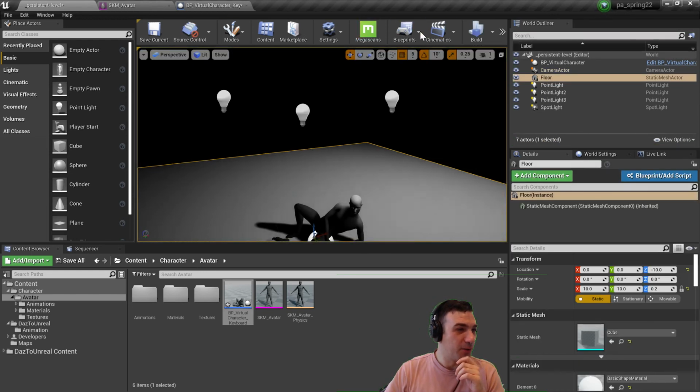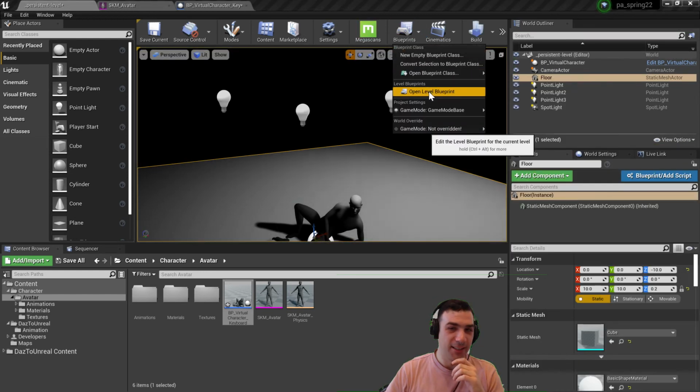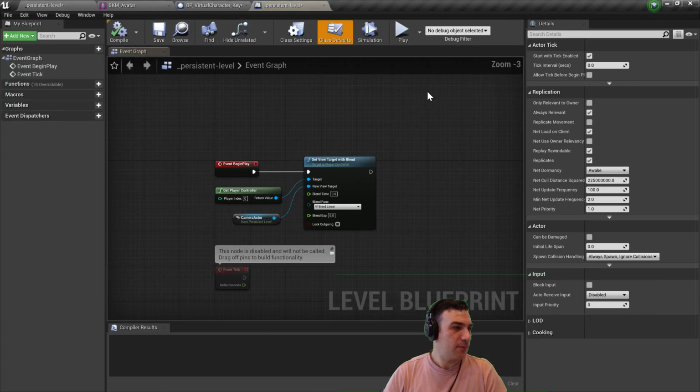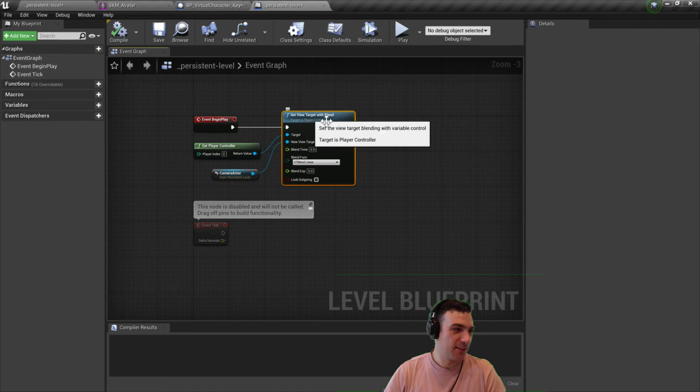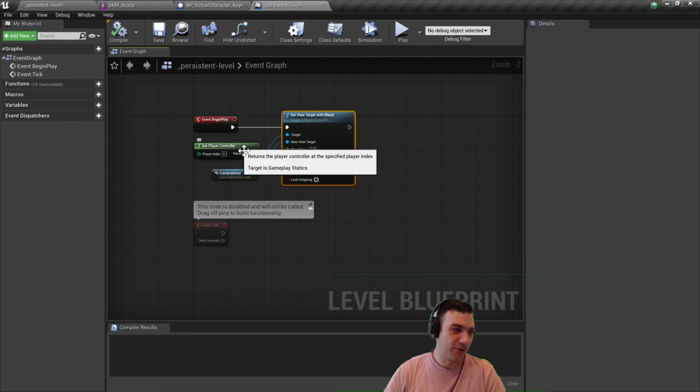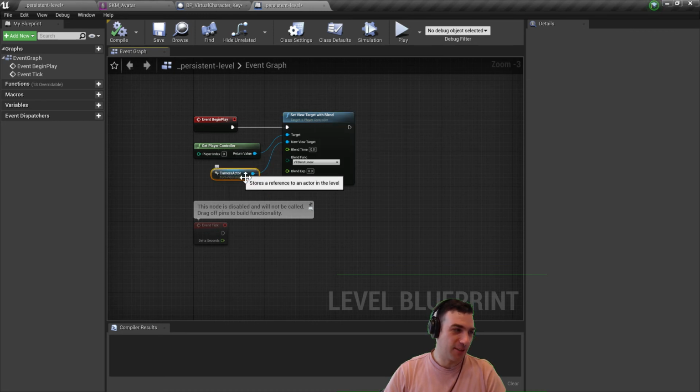One thing to remind you all is in our level blueprint, and again, level blueprint is like a blueprint, but for anything that's just actively in the level. This is how I set the camera to be a specific target. Set view target with blend, get player controller, and get a reference to the camera actor.